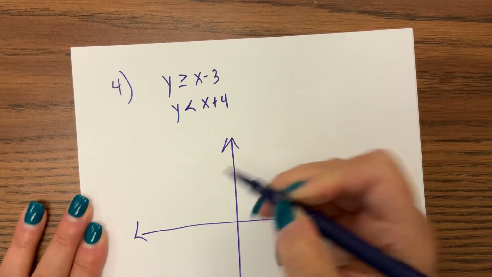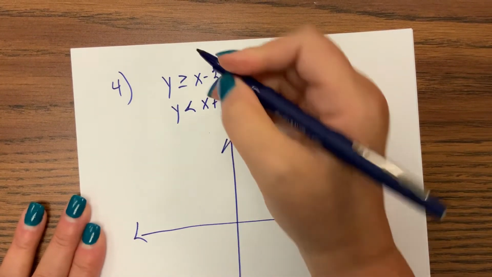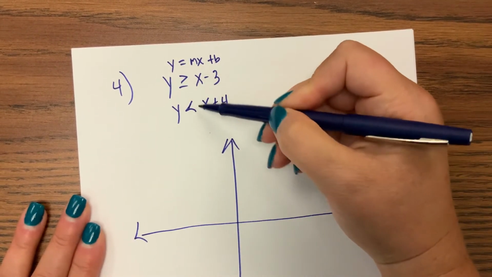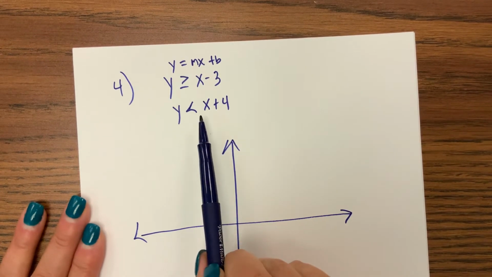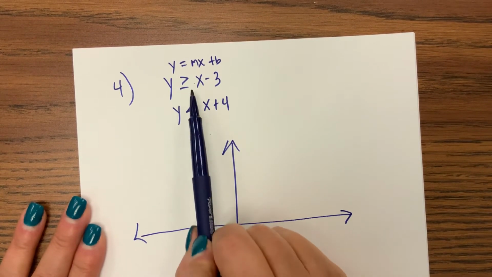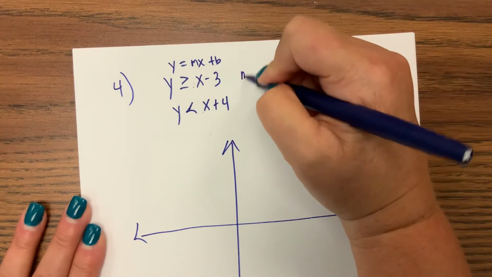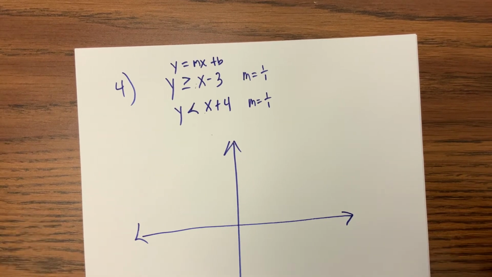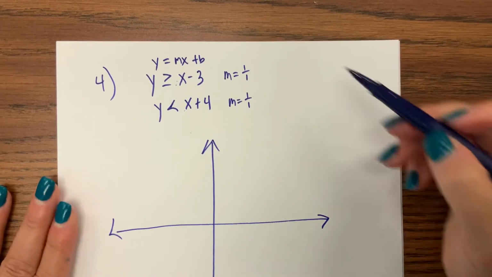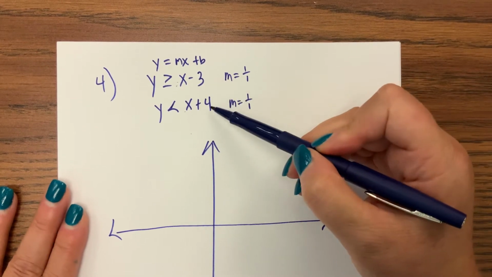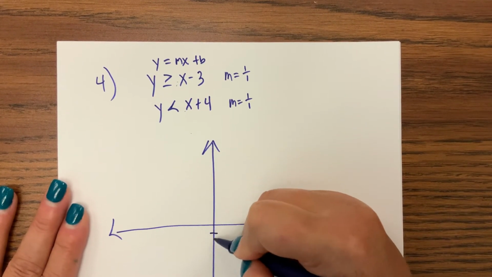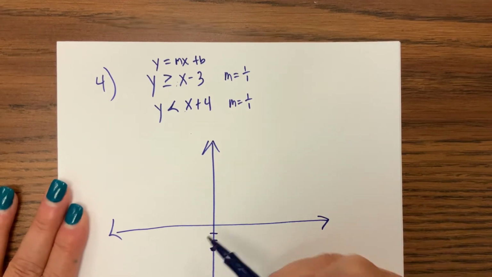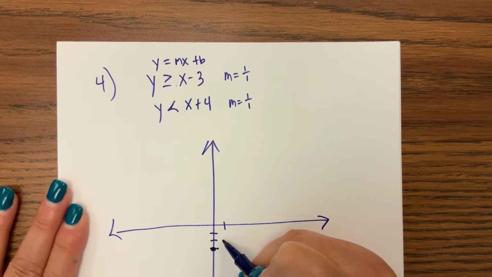So let's go over how we graph these. Remember, these are in slope-intercept form, y equals mx plus b. So whatever's in front of x is your slope. By the way, if you notice, the slopes are the same. These slopes both would be 1, or 1 over 1. That means these lines are parallel. So that would help to know going in. Then your y-intercepts, this one's at -3, this one's at -4. So I'm going to do one at -3. So that's one of my lines. And then its slope is 1/1, so you can go up 1 and then over 1.